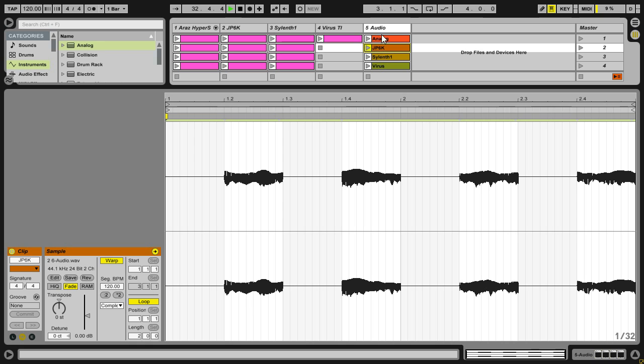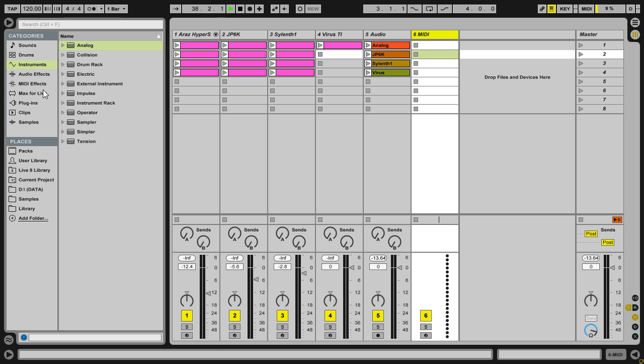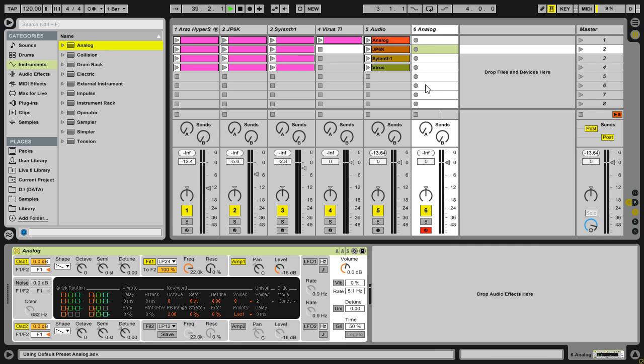So, let me show you how I created the SuperSaw in Analog, and I'll go through the process with you right now. So I've put in a new version of Analog. Both oscillators are set to saw. In the volume panel, select this routing method, which basically sends oscillator 2 through filter 1 and amp 1. We're not going to be using filter 2 and amp 2 in this case.